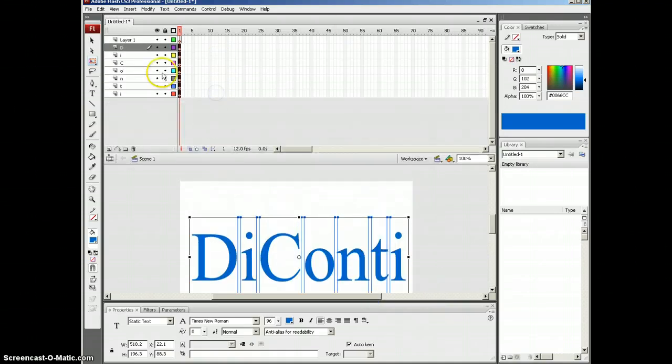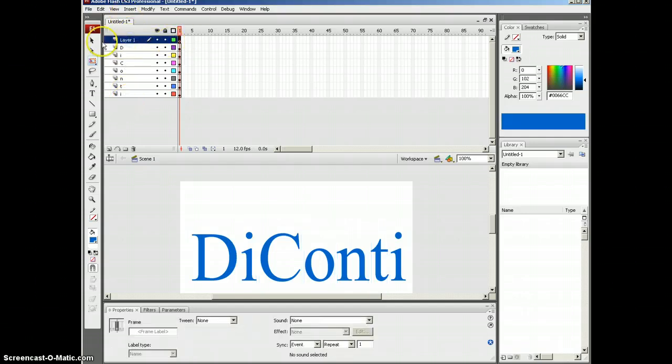After you do that, you will see each letter becomes its own layer, and as a convenience, it names itself. As you can see, each letter has been labeled on each layer here in order of that word, in this case my last name.